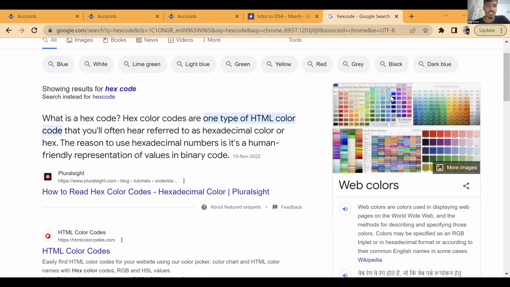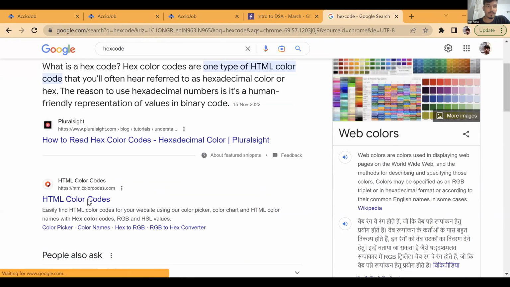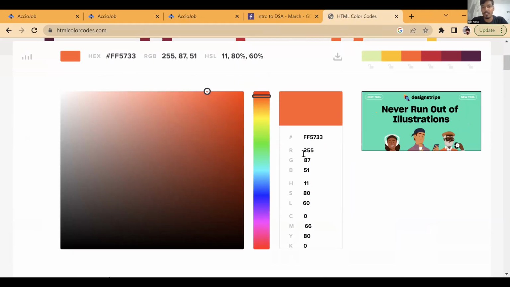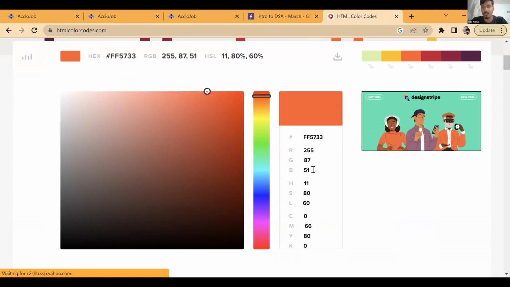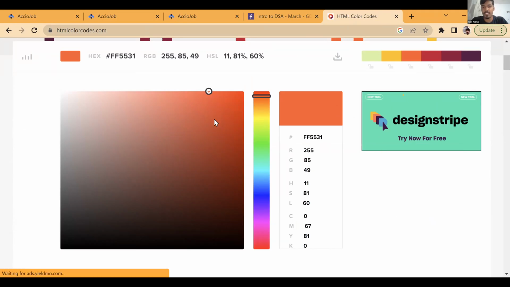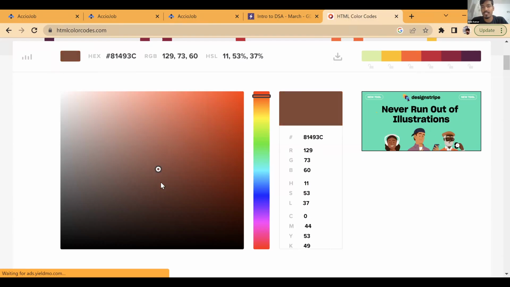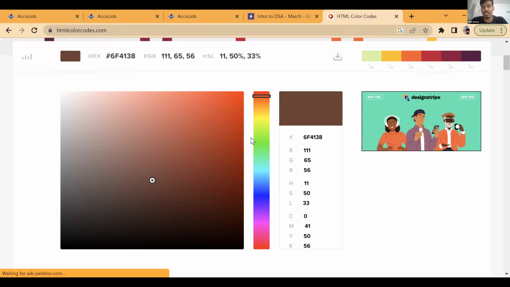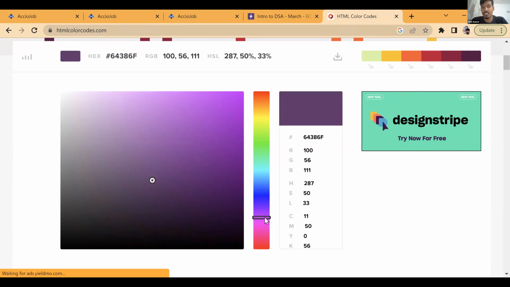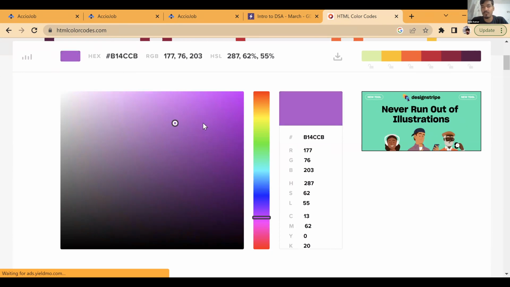Now, if you go to any site, HTML color codes, right? Let's go to this one. See, so here it is basically telling this is the color code, right? So this is the amount of red, this is the amount of green, this is the amount of blue it has put, and it is able to create this color. If I vary this red, so I can vary it using this. So you'll see that the color combinations are varying, and I'm seeing a different color. If I vary this all together, it would vary the red, green, and blue combinations. So right now it has evolved, right?